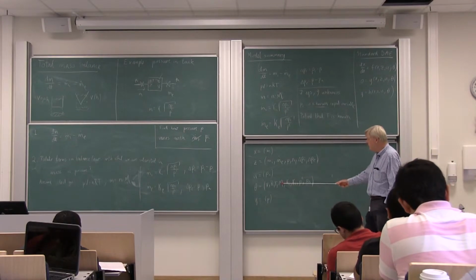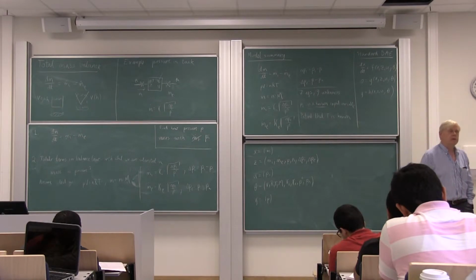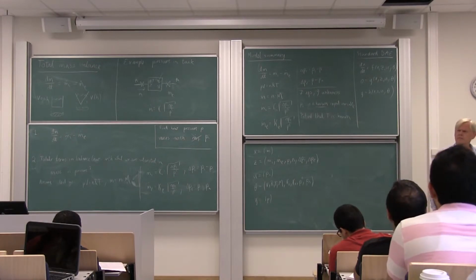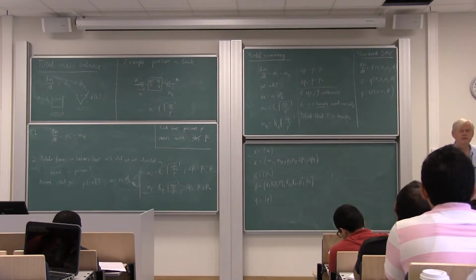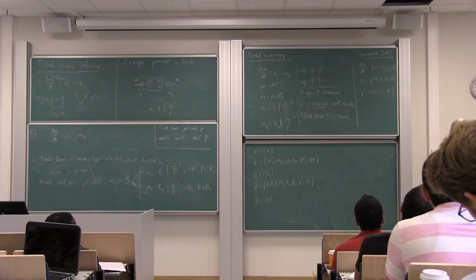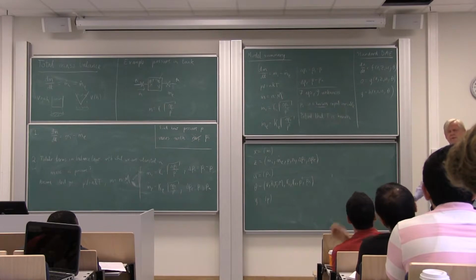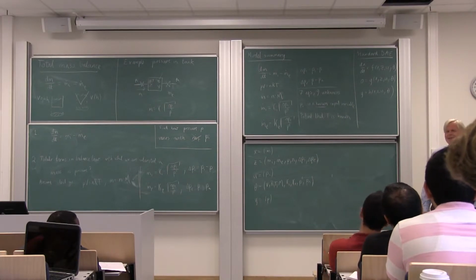So capital M, the molar mass, is constant. For air, it's typically 29 grams per mole. For oxygen, what is it, 16? 32 for the molecule. So the molar mass is 32 for oxygen. And for nitrogen, it's 28. Carbon is 12, so 24, I guess. Well, whatever. I'm not a chemist.